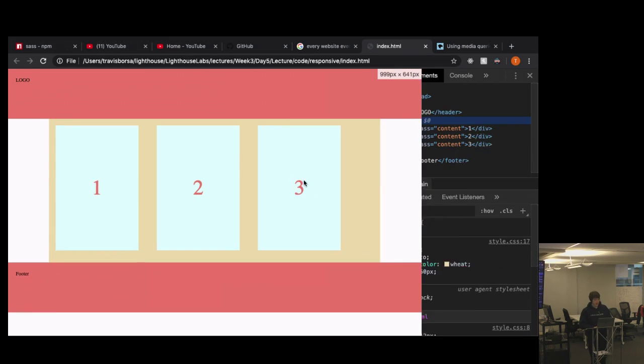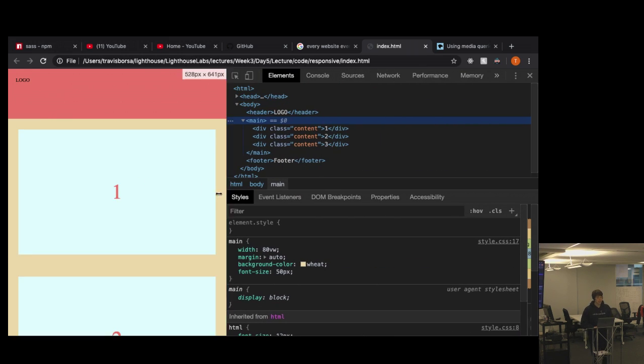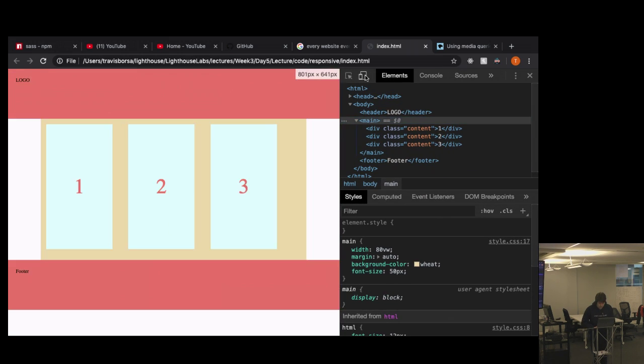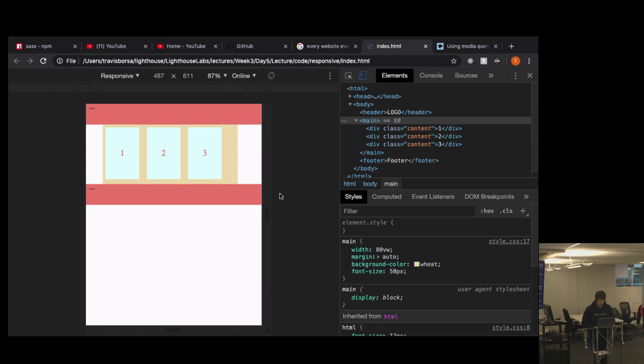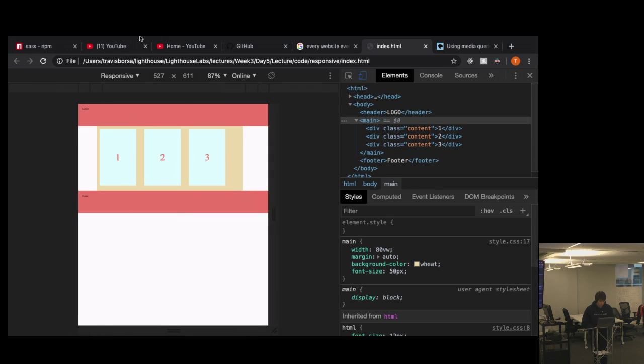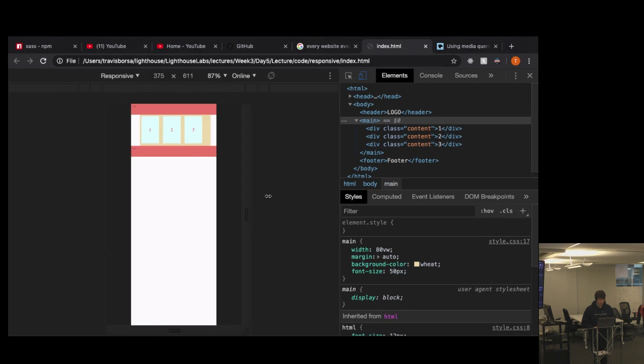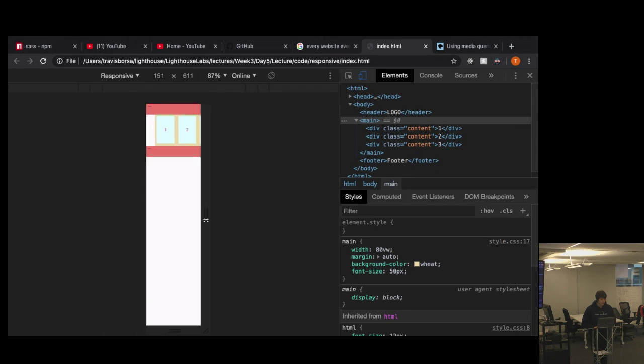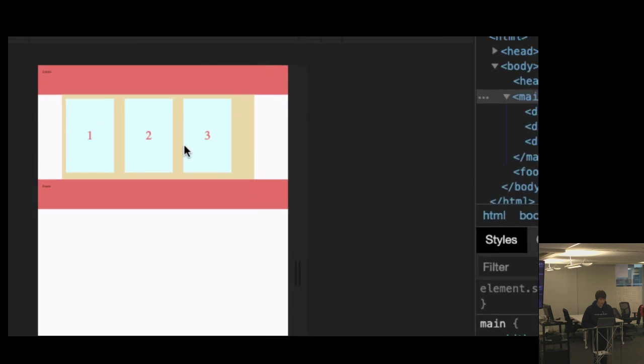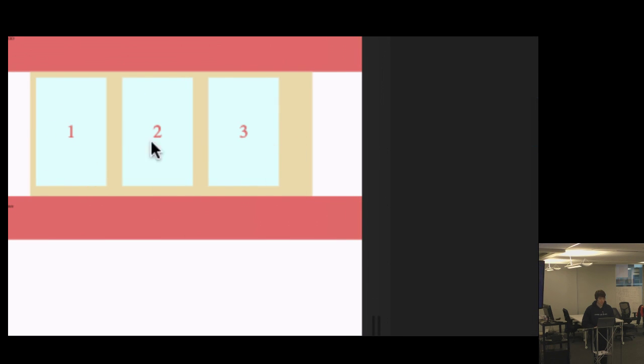There's one thing to be careful about when we're using media queries, and that's designing for the exception of mobile. So here, my size is less than 600. That was what my query is for, but I'm still getting the big media query version.